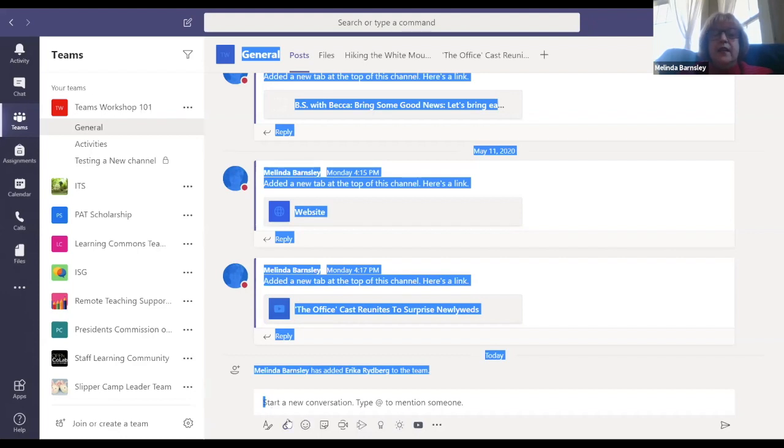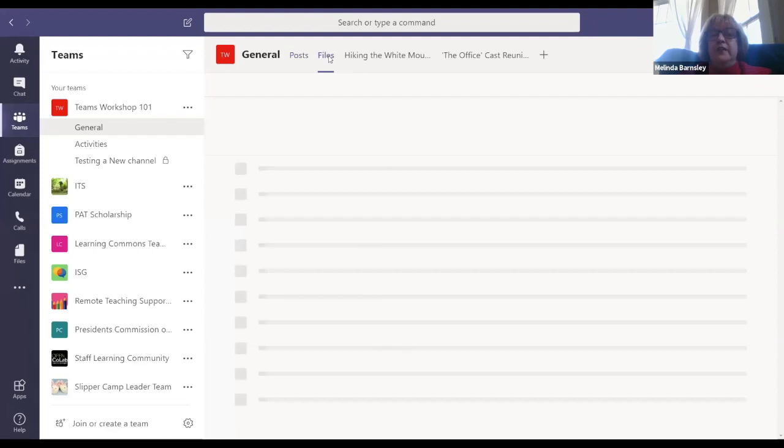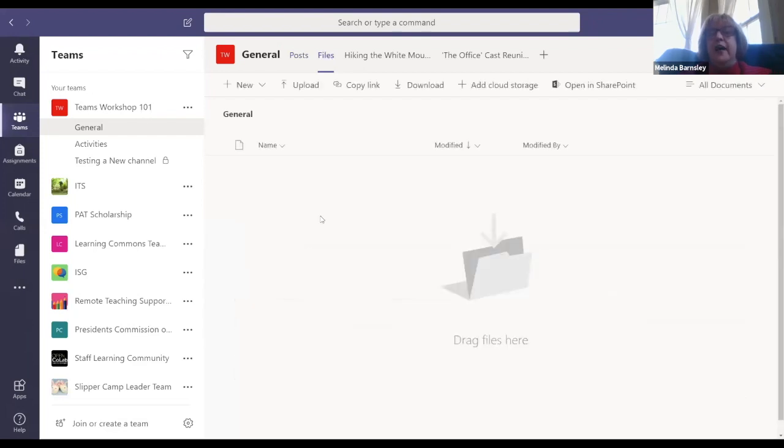As I said, you could attach a file. Well, not only will that be in your conversation, but it actually does go up into the files and you would see the file here. And so anybody could come in, they could download it, they could upload it. As long as they're part of Teams, they can open it in SharePoint, because to let you know, when you create a team, you actually create a team site, a SharePoint team site. So in the background, you actually have a team site.